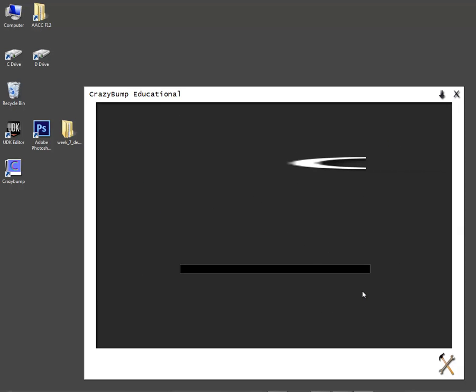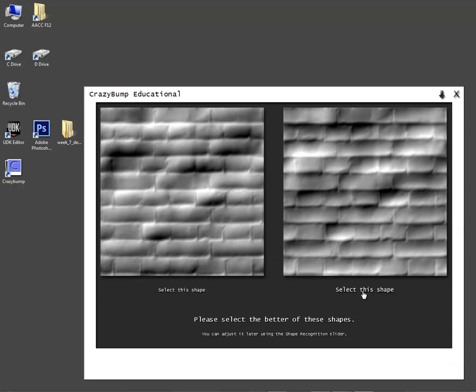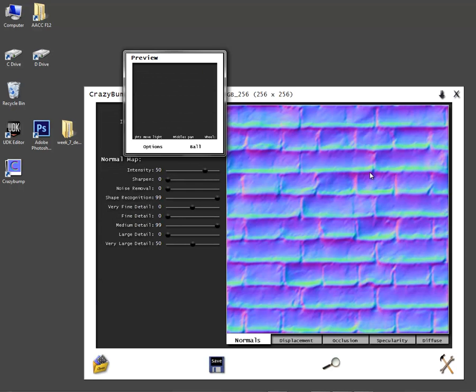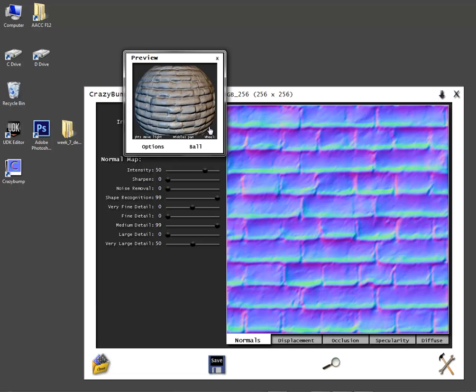And the first thing, it's going to evaluate the image. There's no such thing as bump maps in gaming, but there's a thing called an image map, which is a normal map, which is similar. So this is basically evaluating the image and trying to figure out what parts are raised and what parts are lowered. You can pick either one, and you can always go back, but for the most part, in this one the grout is coming forward, and in this one the grout's receding, so I'll select this shape. And it'll take the data, and voila, it creates this 3D map.